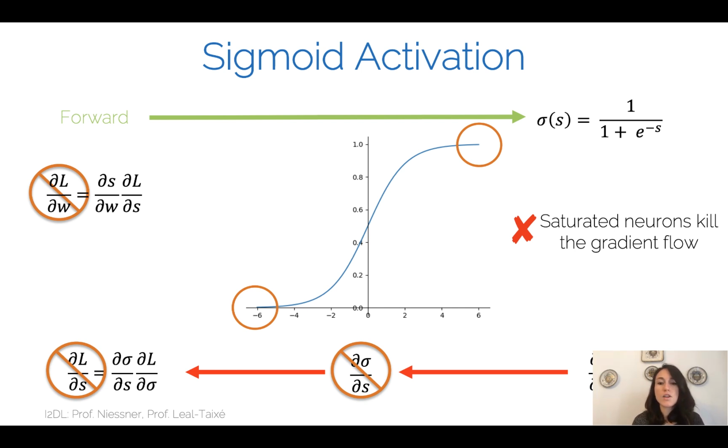And we saw how this causes a problem during the backward pass because the saturated neurons kill the gradient flow. These are the neurons that are acting in this regime here at the extremes where, as you can see, the gradient tends to go to 0. And as soon as the gradient in this nonlinear activation turns to 0, this kills all the gradient flow as we backpropagate through the network, which means that we cannot train our neural network.